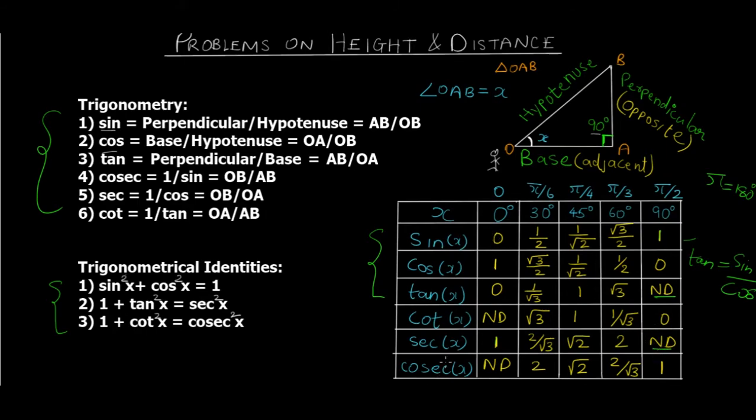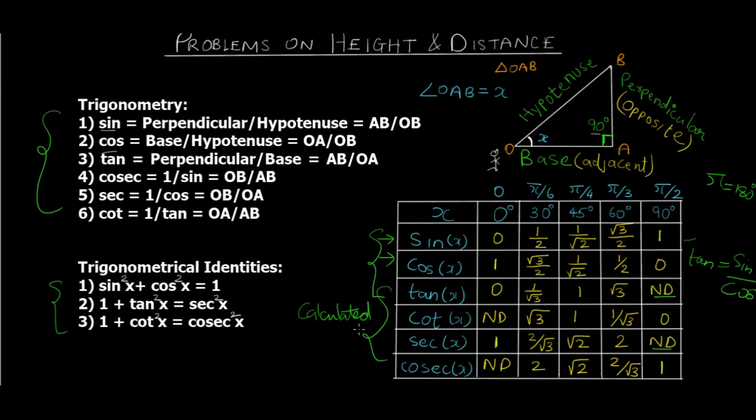Similarly, cosec is again going to be inverse of sine and written in opposite direction. So we have not defined because we have 0 over here. So 1 upon 0 is going to be not defined. We have 1 by 2. So we have 1 upon 1 by 2, which is going to be 2. Then we have 1 upon root 2, which is root 2 over here. Then we have root 3 by 2, which is 2 by root 3. And we have 1. So you just need to learn by heart the first three values, that is sine, cos and tan, and the remaining can be calculated from these values itself just by reversing the order or taking inverse. In fact, basically you just need to remember these two values, sine and cos. Other four values can all be calculated.